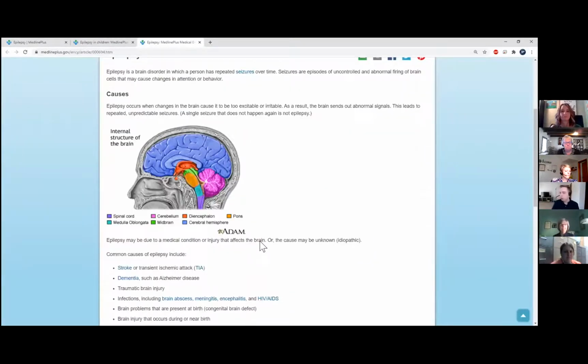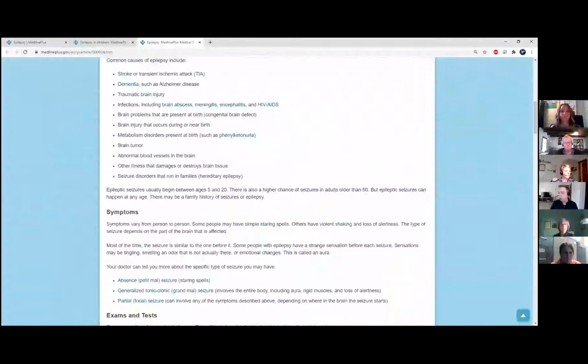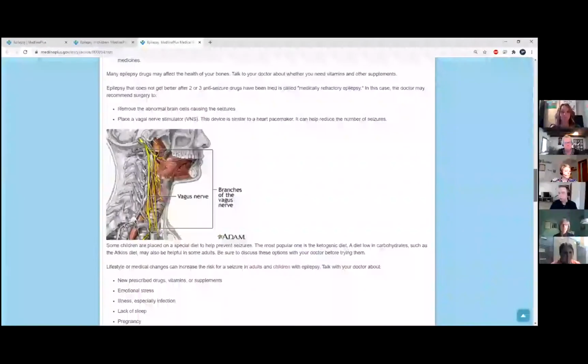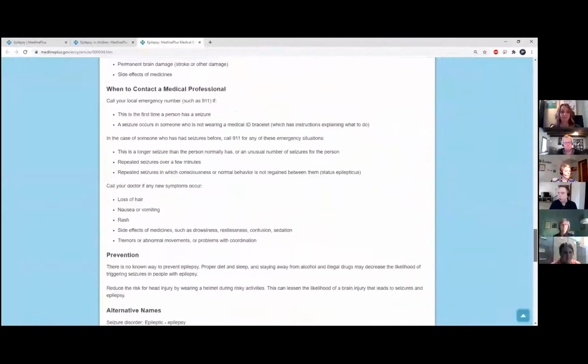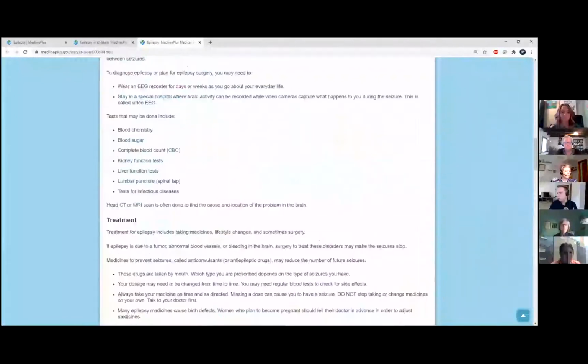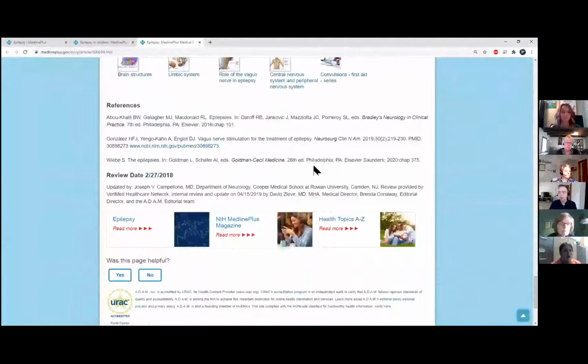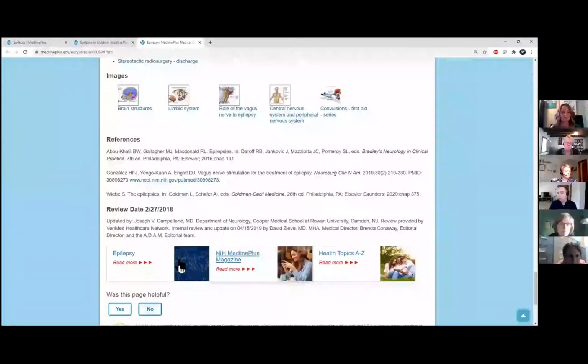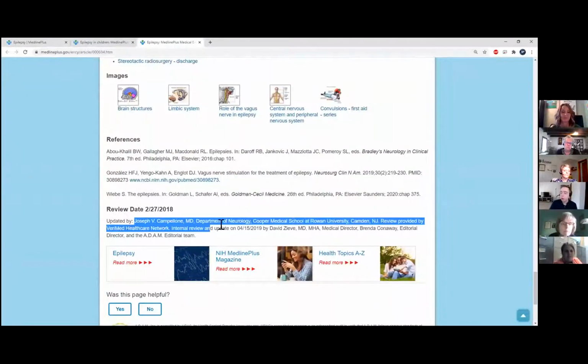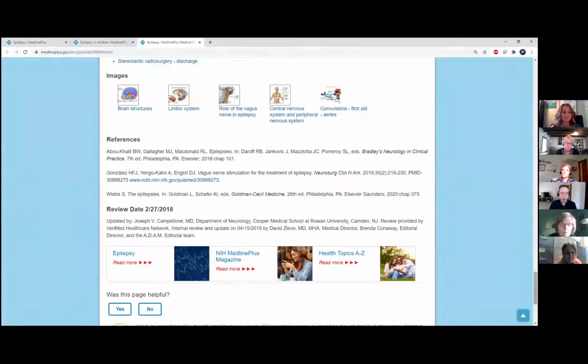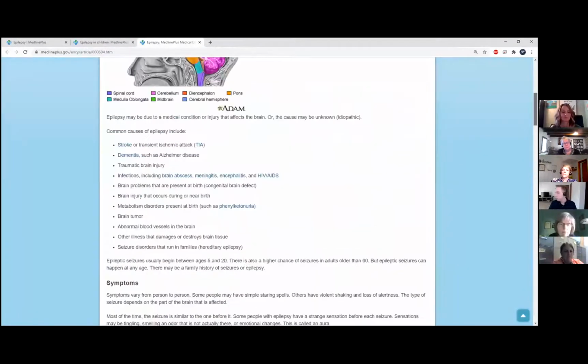A lot of them will have images that are a little more illustrative. They're also pretty succinct, and you can see they have their references, they have their review dates, they cite their information. They even say who's updating these, which is also helpful when we're wondering about authority.